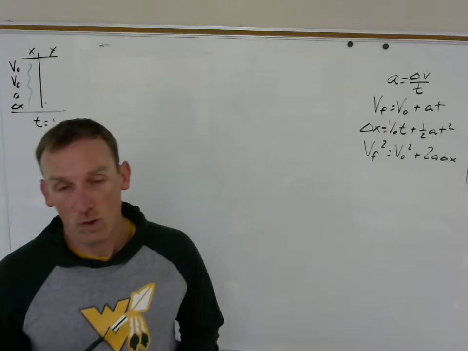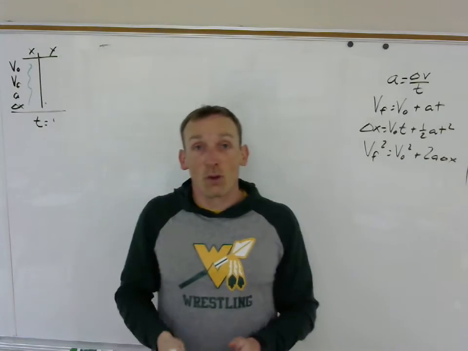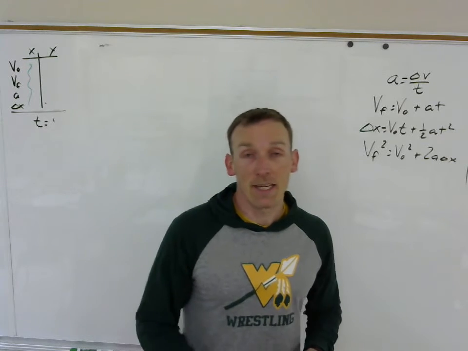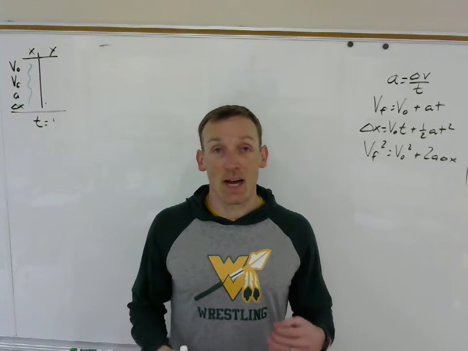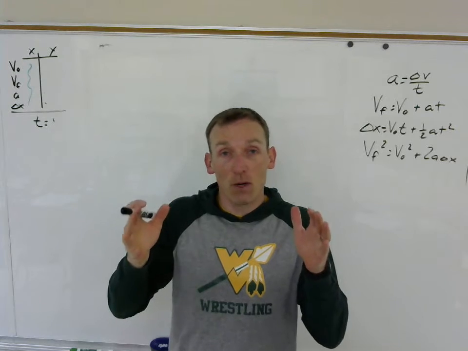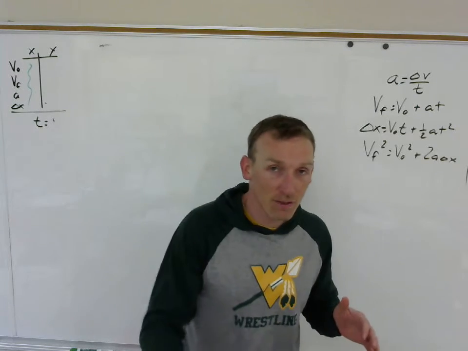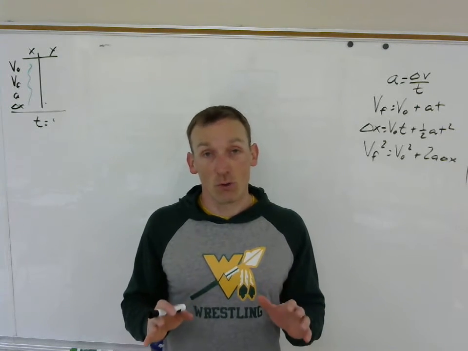All right, this next one is also just a vertical problem, but now we're actually throwing it downward with an initial velocity that is not zero. So this is kind of like a dropping problem, but now that we have an initial velocity, it can change our approach a little bit.